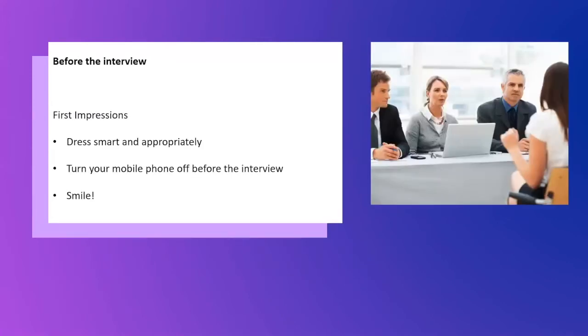First impressions. First impressions are essential and give a good image of what the interviewer is going to expect from you. When stepping into an interview room, make sure you're dressed appropriately. Everything about your appearance should reflect your professionalism and attention to detail, because this is what the interviewer is going to see at first. Make sure to turn your mobile phone off, because surprisingly, this is a very common mistake in the interview room. And make sure to smile, show confidence, and create a pleasant environment.